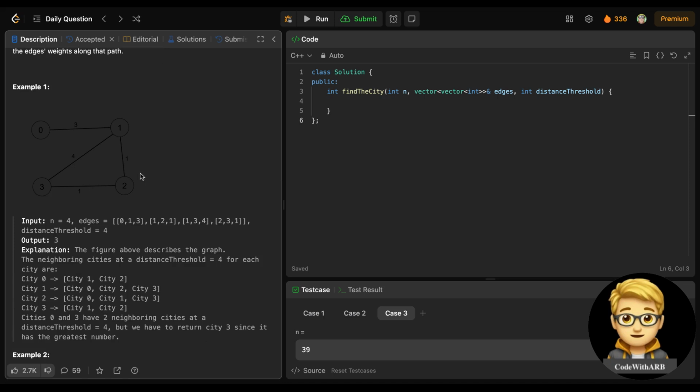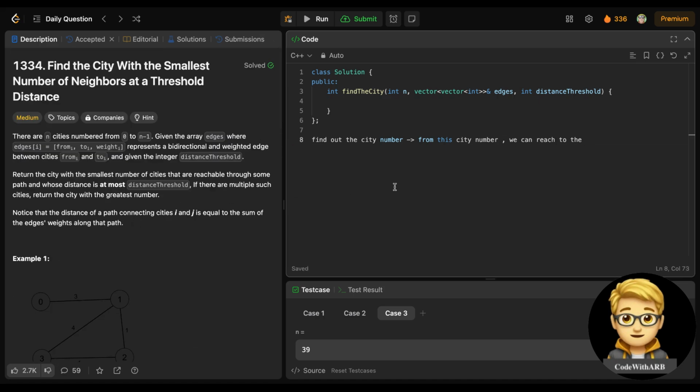So basically, we need to find the city number such that from this city we can reach the smallest number of cities, through any path, and within the given threshold distance.